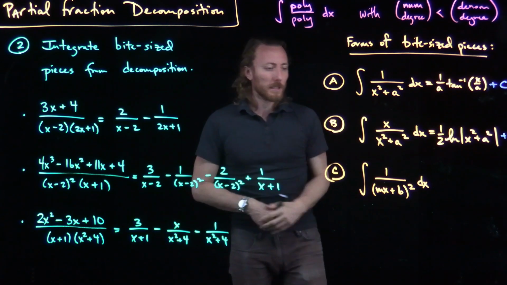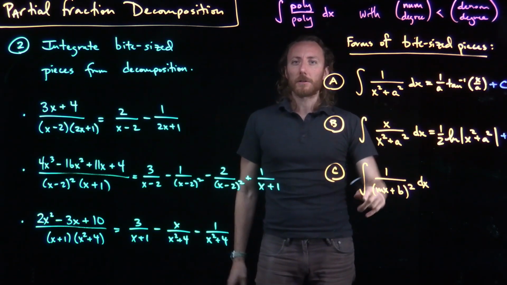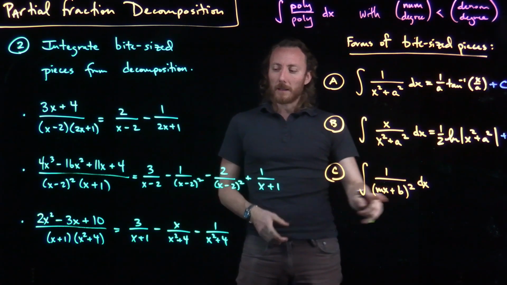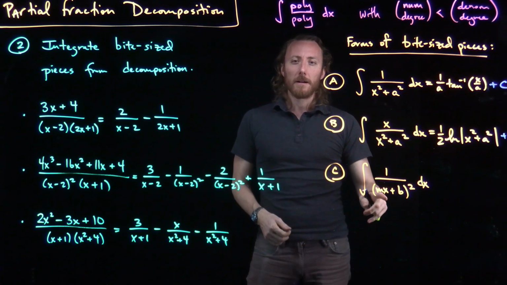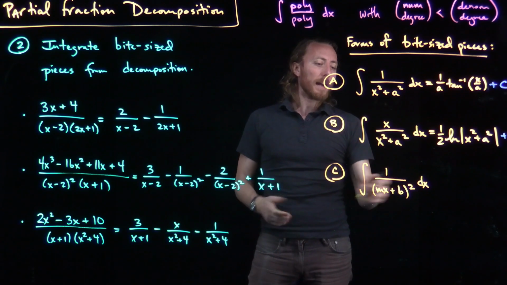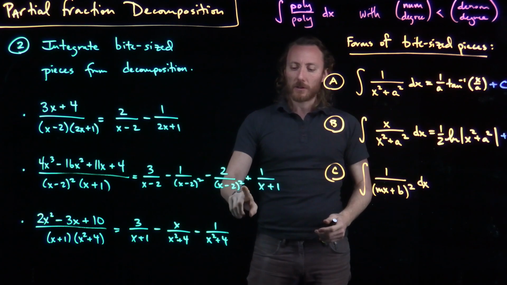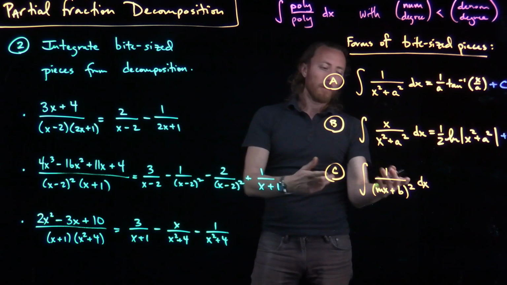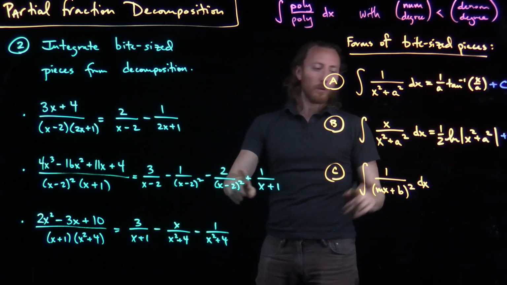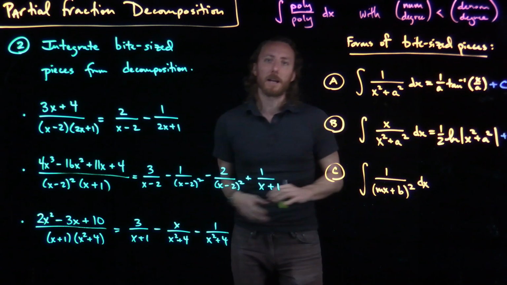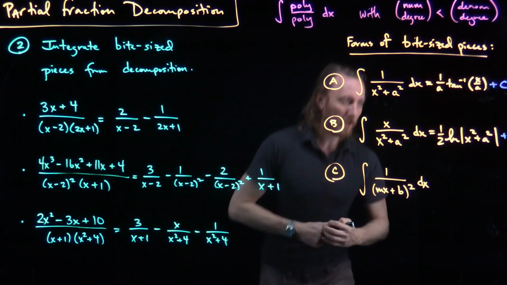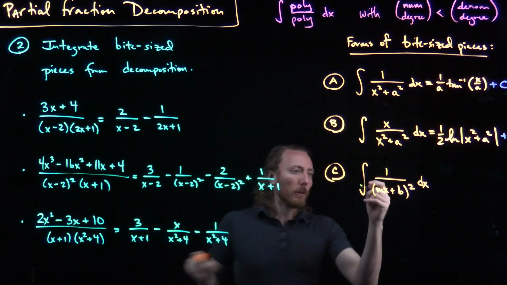The third form that we see is when we have just a linear factor, so not a degree 2 factor in this case, but a linear factor to a higher degree, like degree 2. So here we've got 2 over x minus 2 quantity squared, a higher degree term. Yes, we got a 2 here instead of a 1, but the 2 could just be factored out of our integral, so having a 1 upstairs sort of tells the story. Well, how are we going to deal with this?